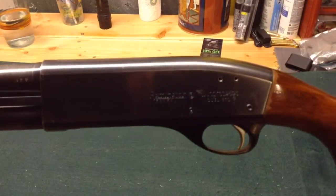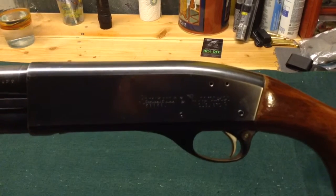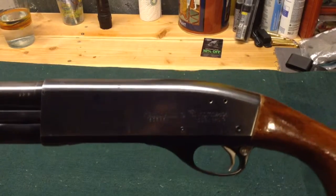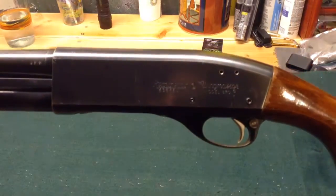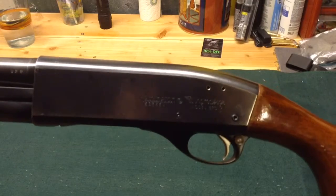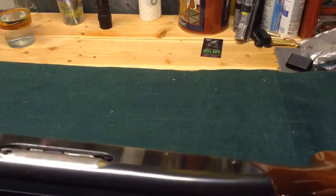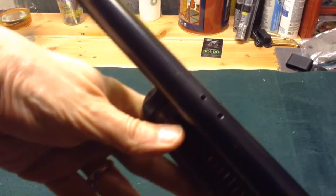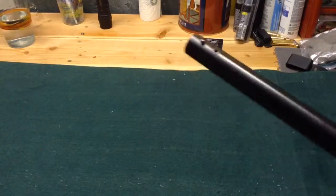So I think you can see here what it says. It's a Remington Wingmaster Model 870. This gun, if I remember correctly, was manufactured in 1954, so it's one of the early 870 models. I believe they came out in 1951. You'll see some holes in the receiver there. My grandfather, as I mentioned, used it for deer hunting, and not only in the receiver but also in the barrel here you see a couple of holes, and I don't have a standard bead on the front either.